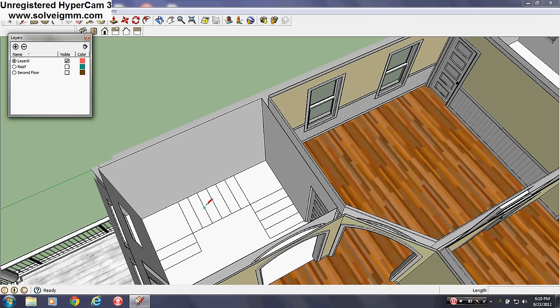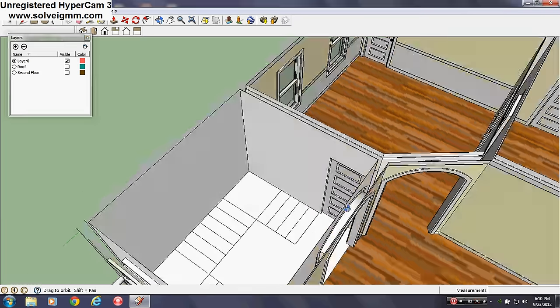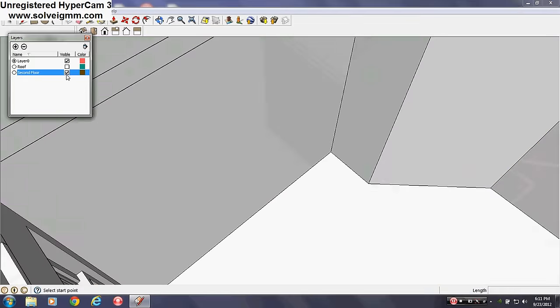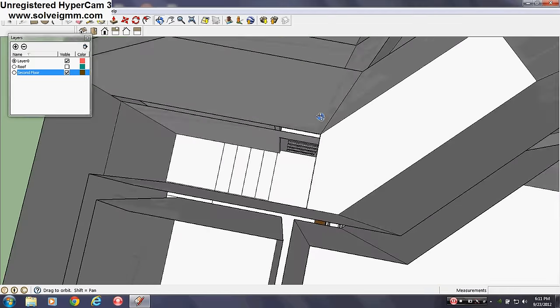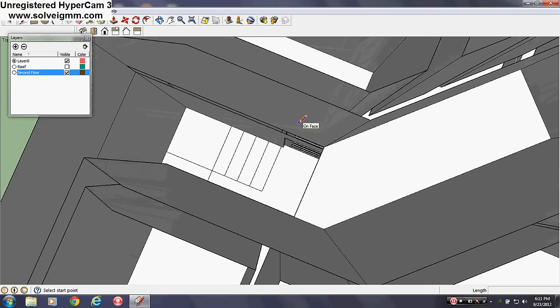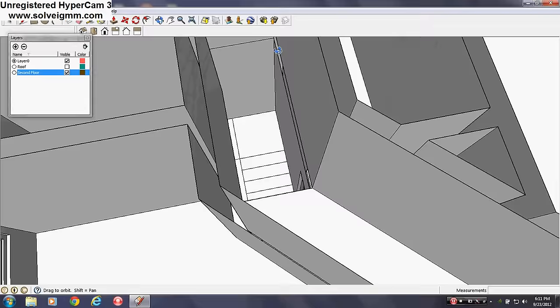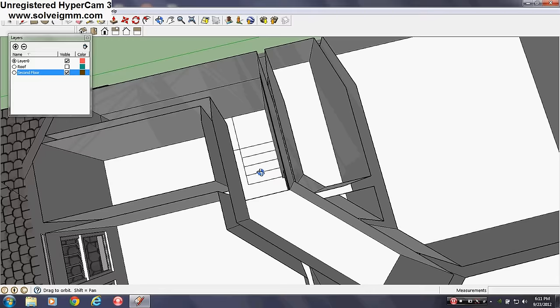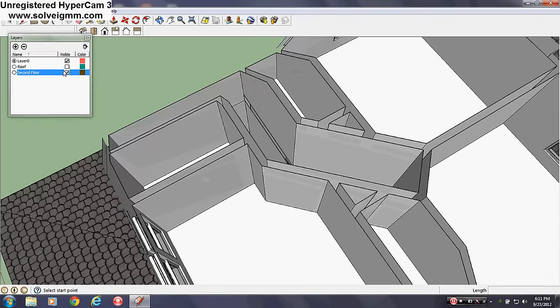From a 10-foot span, I would recommend 16 to 17 risers. So we'll go with that. Because this is a 10-foot span here, we'll go with 17 risers.